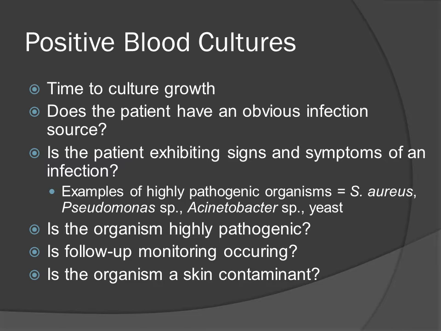If time to growth is greater than 24 hours, that may indicate a contaminant, unless the organism is fastidious. Organisms growing from one culture site significantly faster than the other may indicate that the line is the primary site of the infection. If the blood culture is a true positive, you're going to want to repeat cultures after 48 to 72 hours to monitor for eradication of the organism from the blood.